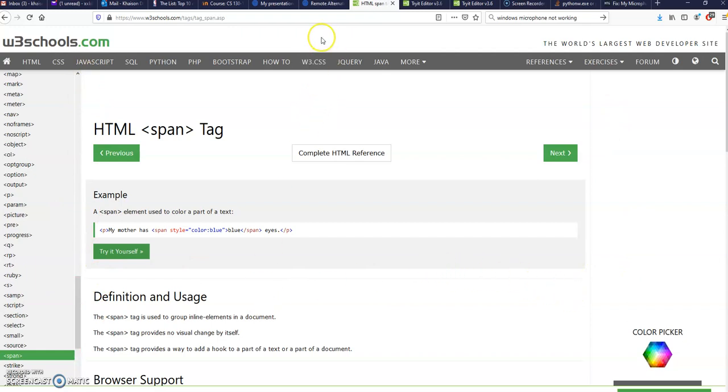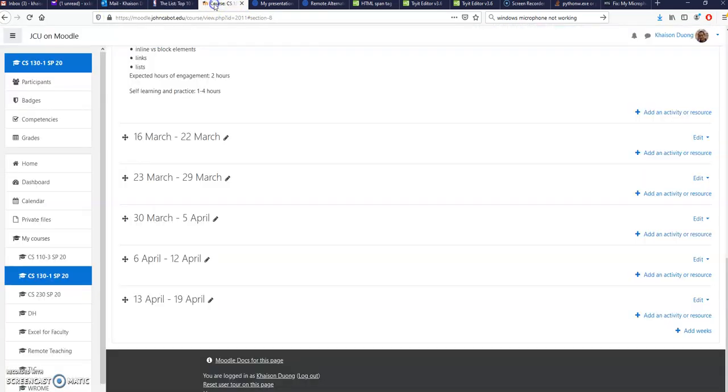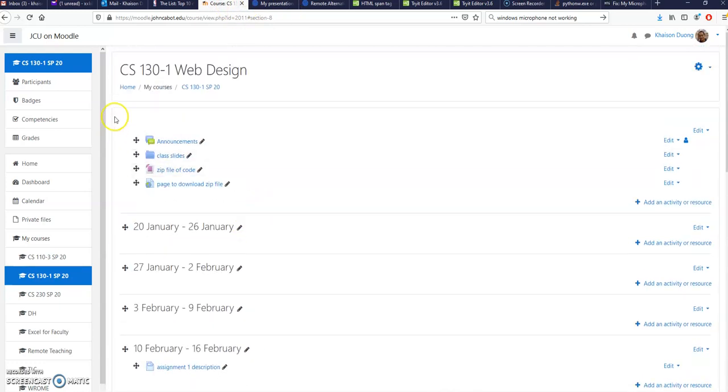If you want to take a look at another page very quickly, let's see if I can pull one up. Even your Moodle page right here, you can see the side division, the main division, and then even in here you see these boxes with many different things inside each box.